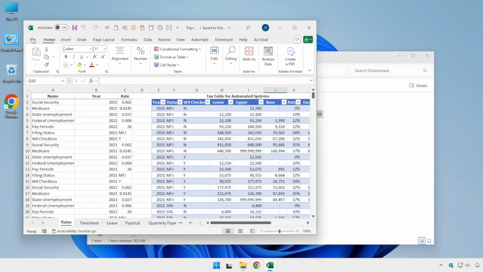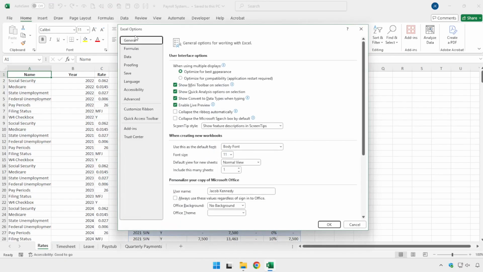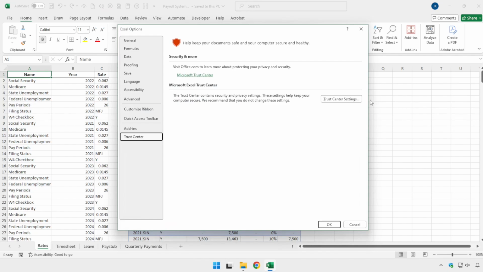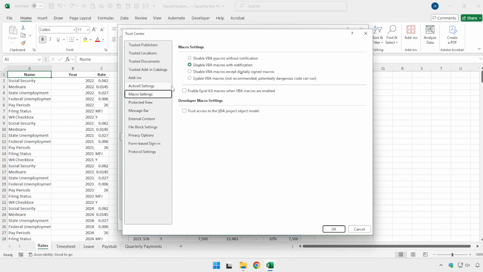If you're still getting another error, then you need to work on your settings. Now I'll walk you through the different settings. To adjust macro settings, you go to File, and then Options. And then on the bottom here, you go to Trust Center settings, and then the macro settings. Now let's talk about these 4 different settings that you have here.